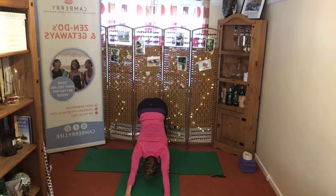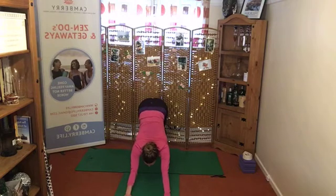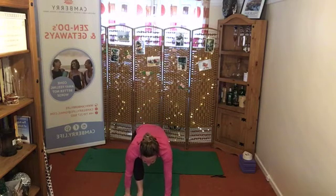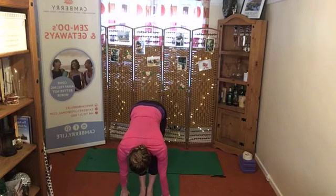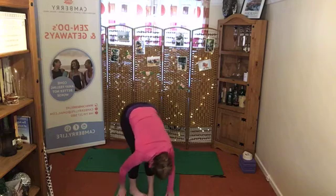Inhale, engage those thighs. And exhale. Gaze forward, step the feet one at a time to the front again if you can, swapping with the leading leg. Inhale to your gazing pose. Exhale, Uttanasana, forward fold, tummy to thighs.